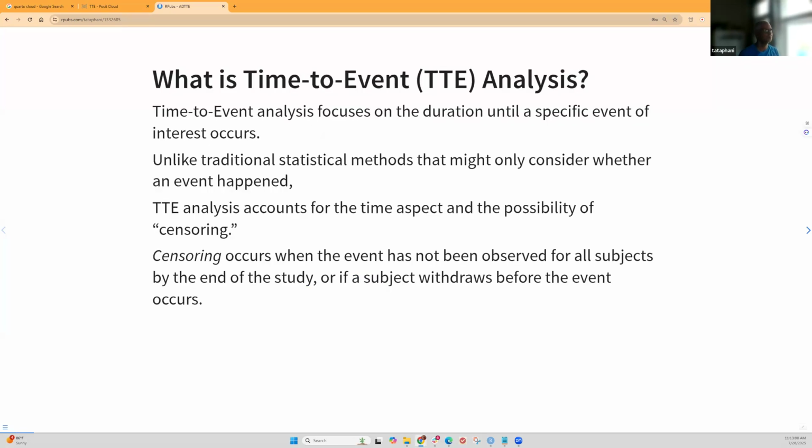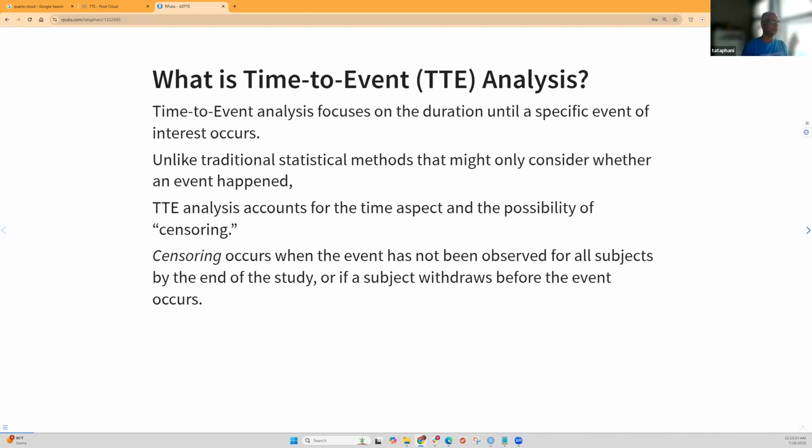So, in a nutshell, what is time to event analysis? Time to event analysis focuses on the duration until the specific event of interest occurs. We'll go in detail about what an event of interest is, but the basic definition is duration.